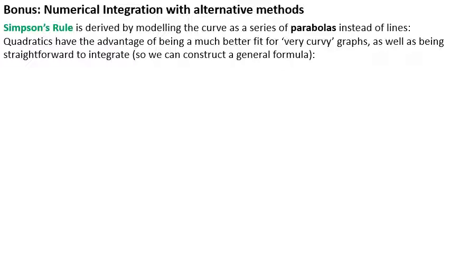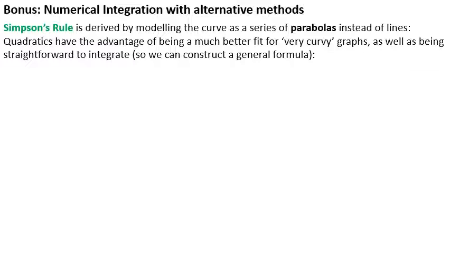A quadratic, if it's a steep enough quadratic, can have a rapidly changing gradient. And depending on which bit of the quadratic you end up fitting to the curve, you can have maximums, minimums taken into account. They don't have to mess up the trapezium or the rectangle that you've chosen to use because you're not using one. You're using a curvy shape to match a curvy shape. So it seems like it should work well.